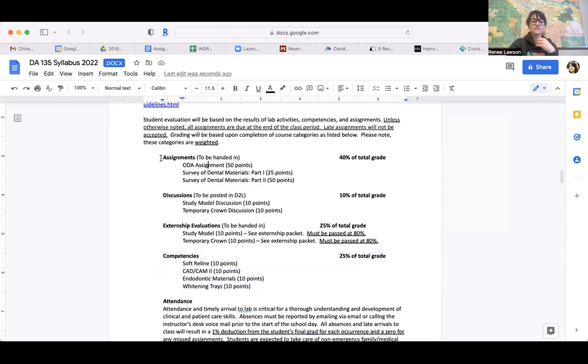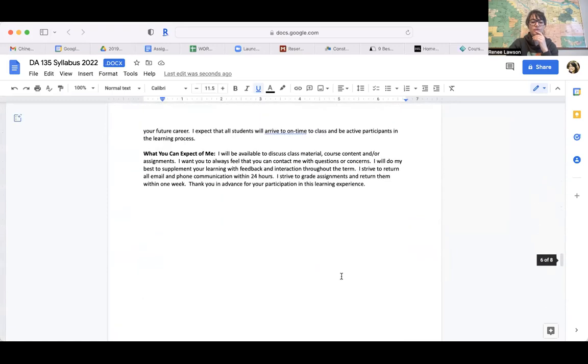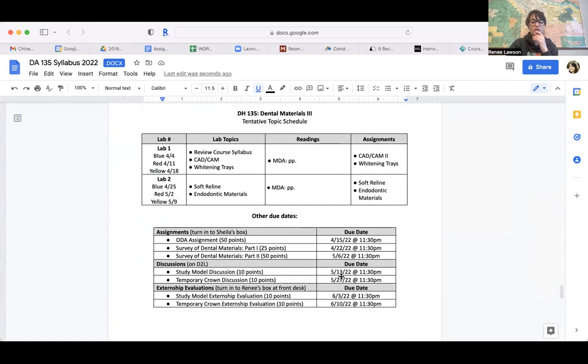So these 4 things are the only things you're going to do when we're actually in lab. The rest of this stuff is all stuff that you're going to do on your own outside of lab. So this is all the stuff we're going to do. I want to show you really quickly a brief overview of what the schedule is going to look like. So you have 2 schedules. This is your lab schedule. So you're going to have 2 labs. Like I said, they're 4-hour labs, 9 to 1. So these are the groups and the days, and this matches up with your color schedule here.